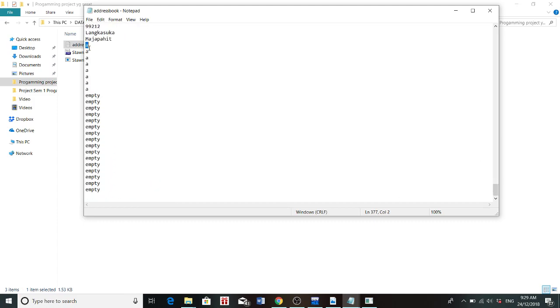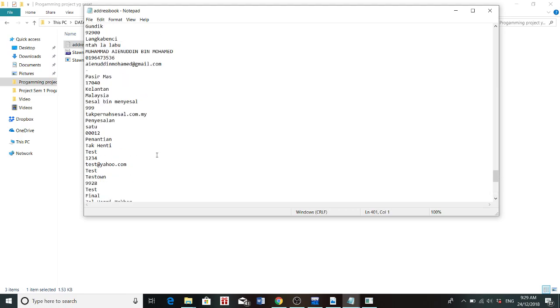Oh, so A, I think it is read as empty, almost the same as empty. That is the reason why it is in the low position, which is the last position.